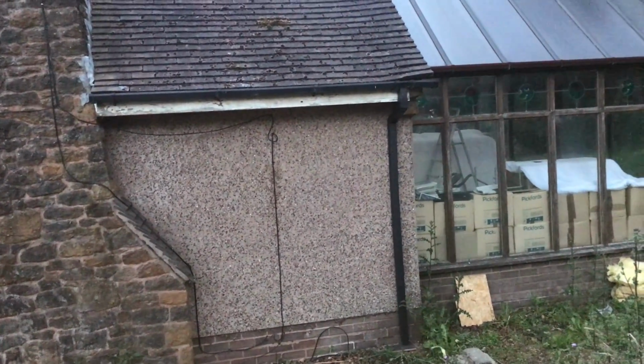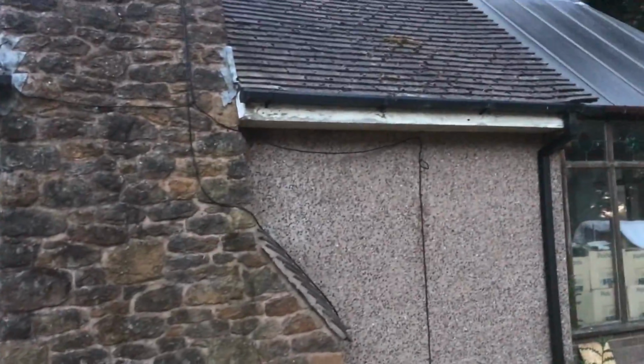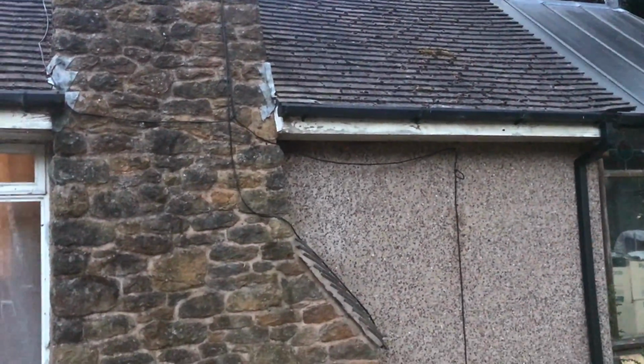There'll be foragers from other colonies out there. And that's it then. We've sealed up all the edge here, because this corner piece looks like squirrels or mice might have been having a go at it. All that lead on the corner has been chewed to pieces, so I pushed that out of the way.